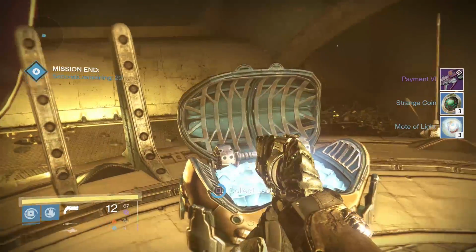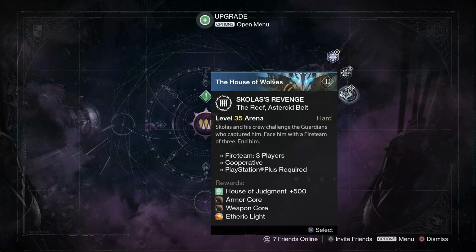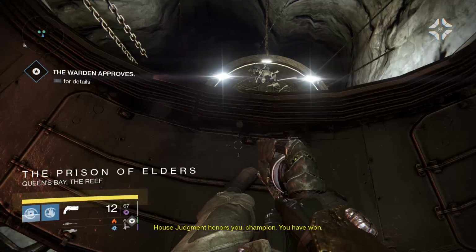One caveat, I have heard from some players that the level 35 event will give you some exclusive rewards in the form of a shader, an emblem, and a new ship, and the only way that you'll be able to get those the first time you complete the Prison of Elders on level 35 is by popping open the big chest with a treasure key. So if you are trying to take down that level 35 event for the first time, you may want to make sure you have at least one treasure key before you go into it.